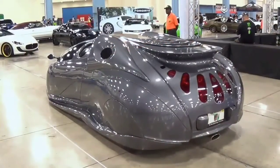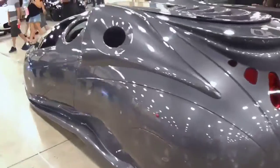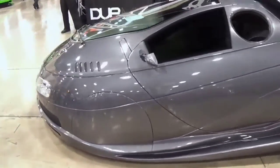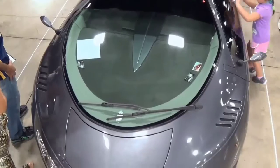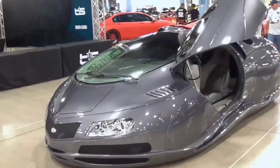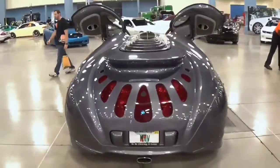Number 1. ETV Electric Supercar. We're trying to come up with a description for this vehicle. It sort of looks like a submarine, yet has seagull wings. It also resembles what we'd imagine to be a futuristic pod created by Elon Musk. The hidden wheel feature is something we've seen before as it pertains to cars. Built as a car for someone in search of something different, the ETV is beyond special in its appearance.